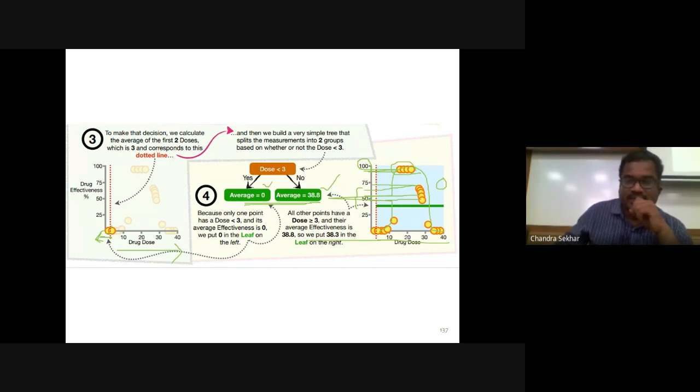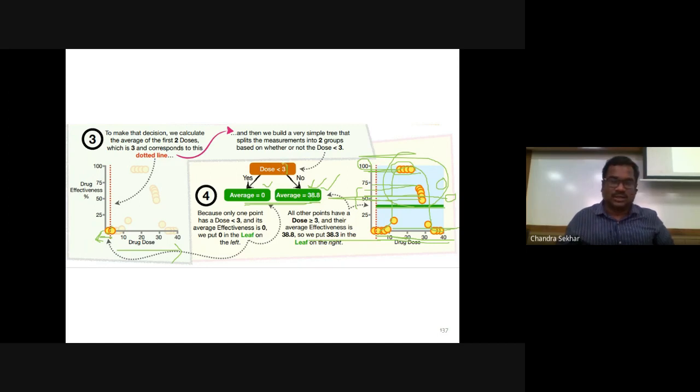we take the average of all these effectiveness values, which equals 38.8. But suppose I move in this direction and put a point, and suppose the ground truth is this point. What is the ground truth value? 51. But according to this tree, what happens? 38.8. Yes or no? All the points beyond this direction, above 3, are averaged to 38.8. But in the majority of cases it is beyond 38. So this option is not correct. This split is not correct.